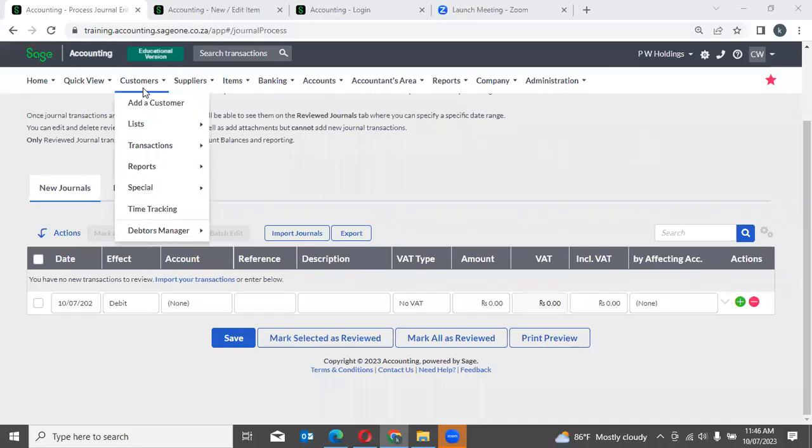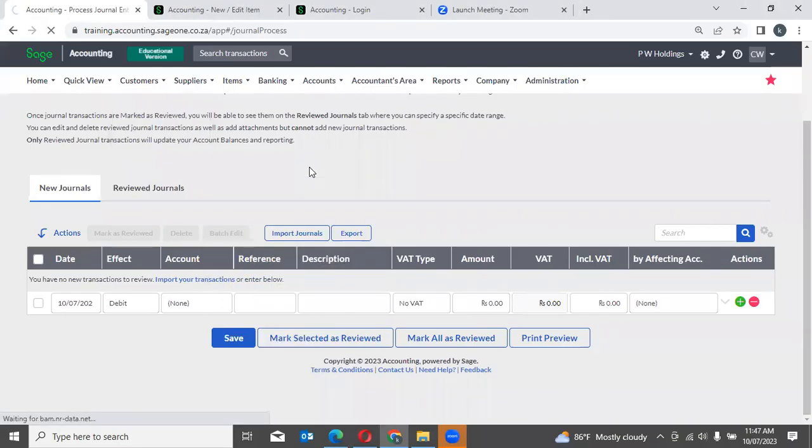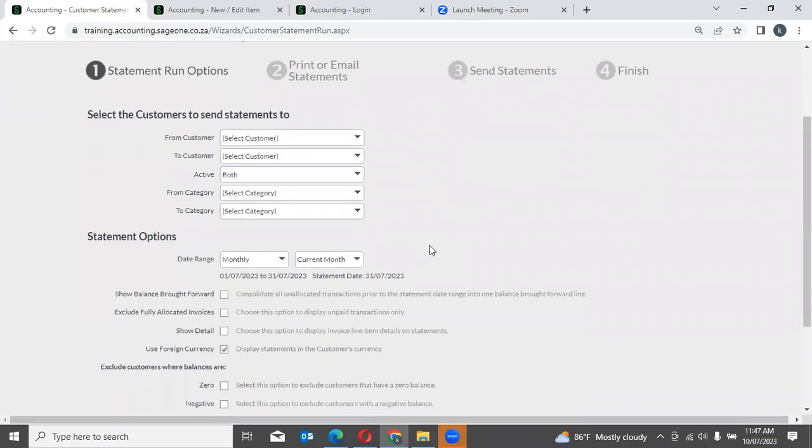Okay, let's start with customer reports. Go to customers reports. From here, we can generate these reports: customer statement, list of customers, sales by customers, like that. First, we'll click this customer statement run. From here, we can select our customers and we can send a customer statement.